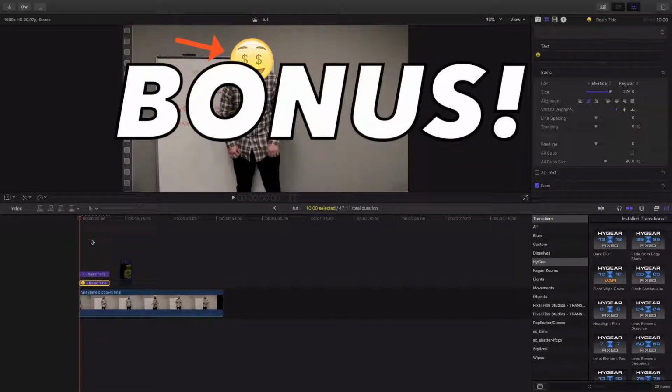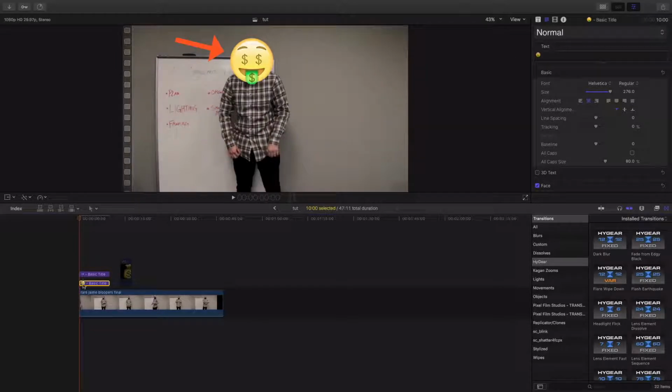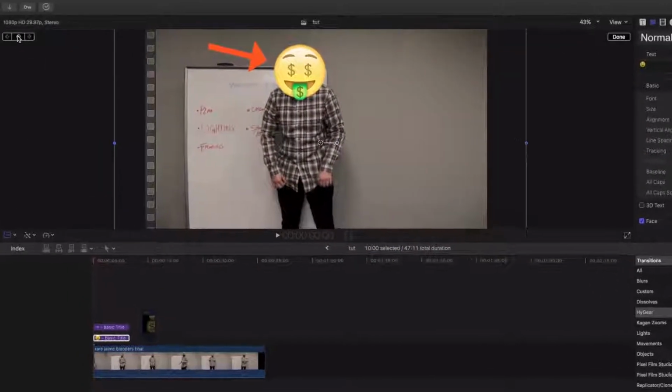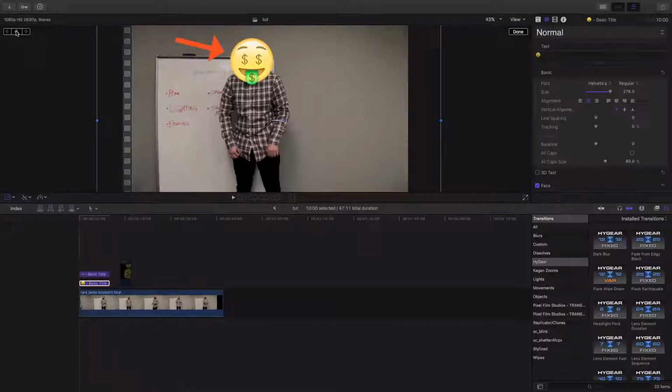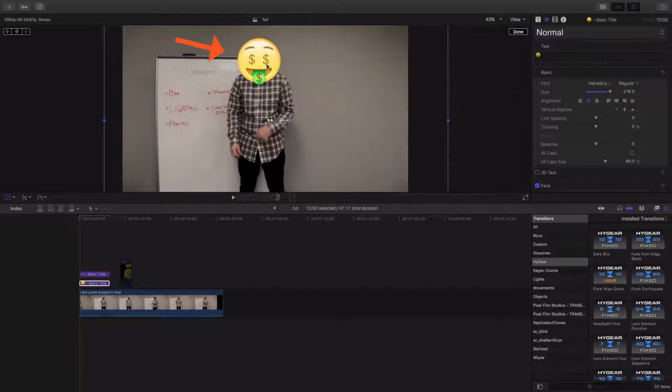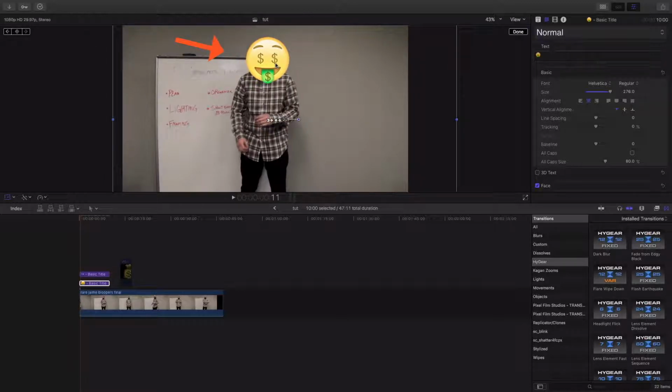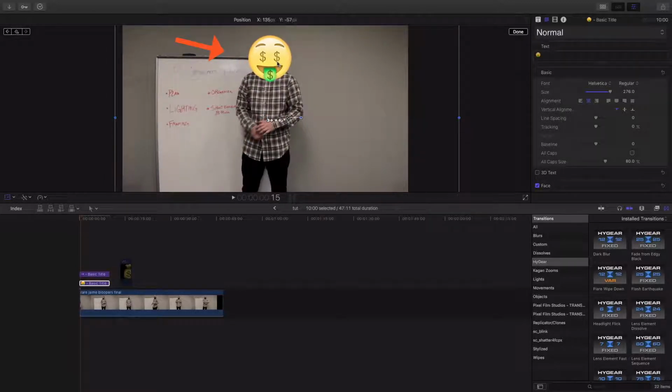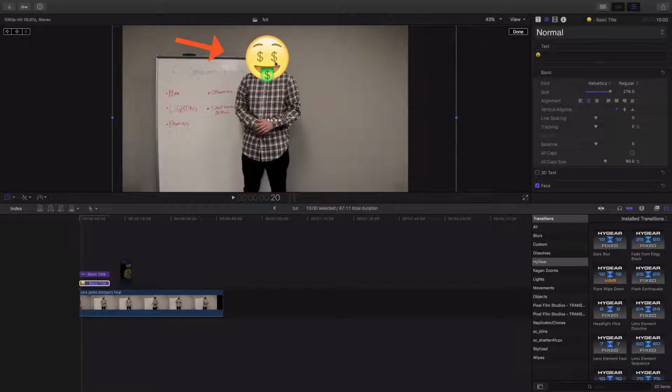As an extra bonus, I'm going to show you how to key this movement. So you want to select the emoji you're working with, hit this button right here to transform, and I add my keyframe right here. And then with the right arrow key, you're gonna move accordingly and follow the movement of your subject.